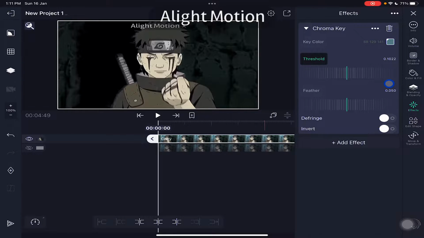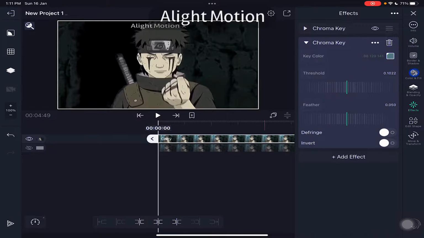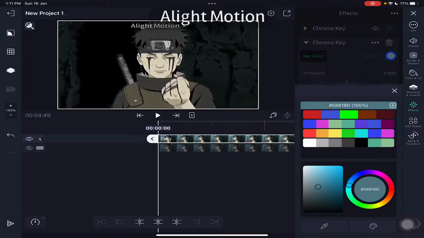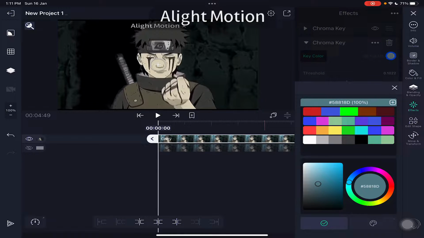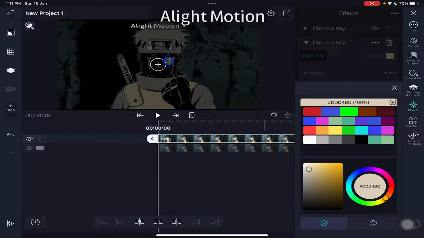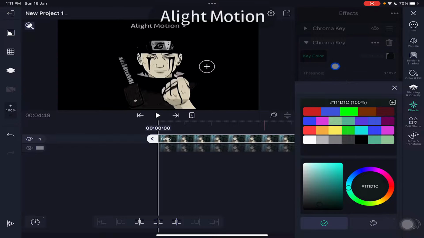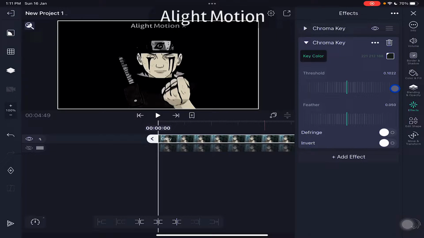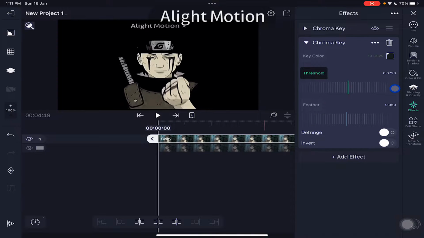And we duplicate Chroma Key 1, so duplicate, and then you go back to key color. Since I have this, I need to hide the whole background, but if your whole background is already hidden, then you can skip this step. So I'll just go and hide this. Now you click on cross and then you go to threshold. You don't skip this step, but then you change the threshold to 0.736.